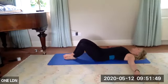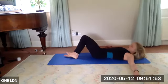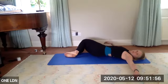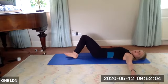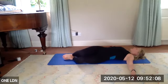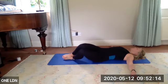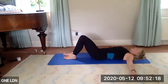Breathe in, breathe out — focus on engaging your abs to draw those knees back. It's not just about swinging those legs — really focus. One more each side, whole shoulders stay down. Final one — we're going to come back to this later with legs lifted, so really focus on engaging your lower abdominals to squeeze your legs back.